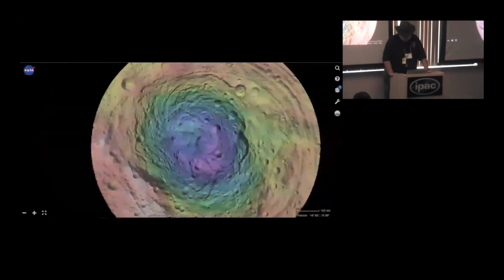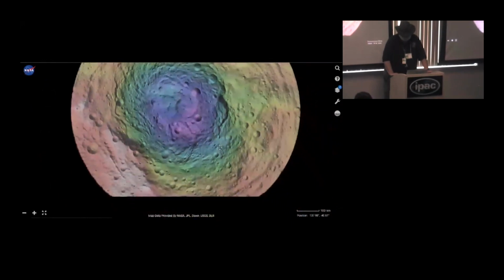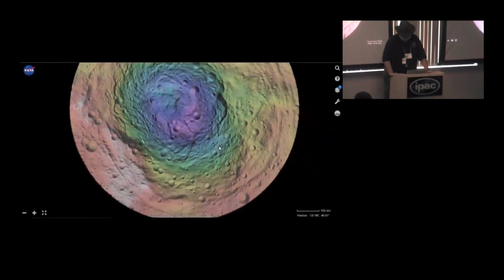The Rhea Silvia impact wasn't the only major cataclysm to strike this area of Vesta. Another, older giant impact created Venenia crater, some 400 kilometers in diameter. The younger Rhea Silvia crater overlaps and has obliterated much of Venenia, but you can still see a portion of Venenia sticking out from Rhea Silvia. Again, use Vesta Trek's south polar projection and color hillshade layer for your best view.